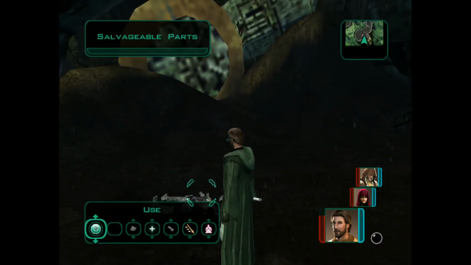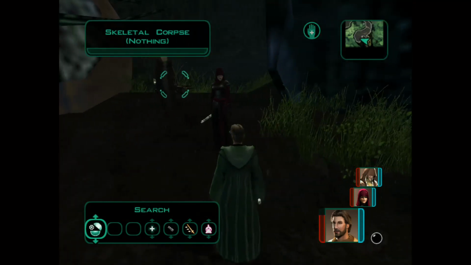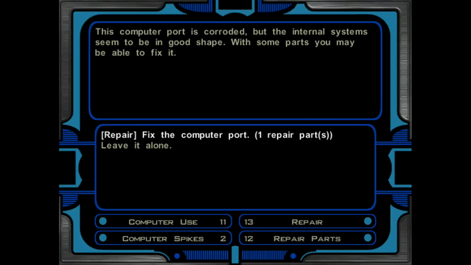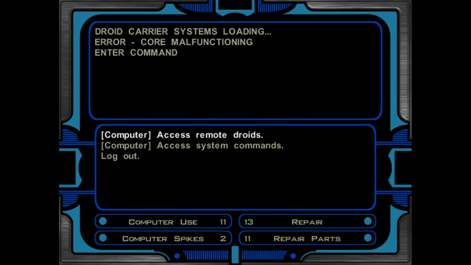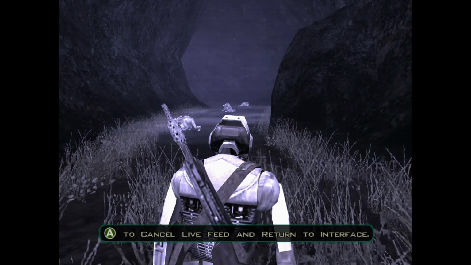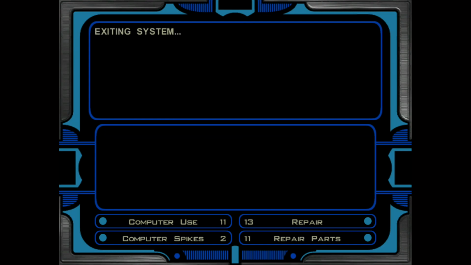There we go. Once I slow down a second, then actually read, was bloody trying to read. Oh, we got some more parts. Very good. Computer port. Fix the computer port. Yeah, go on, go for it. Is now functional. Access remote droids. Ah, that's what that was. Overload power. Oh, I need spikes. I can't do that. Right, let's just log out of this then.